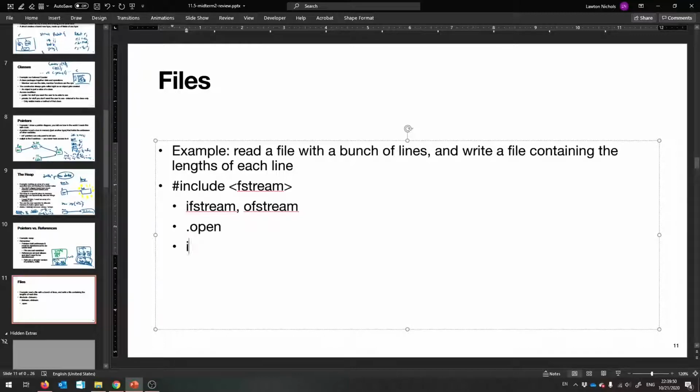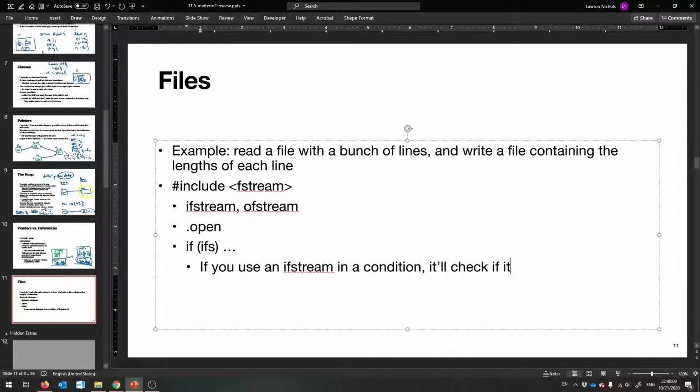If you check ifs, if you pretend a variable is a Boolean, it'll check if it's still okay, like it hasn't passed the end of the file, right? And then you want to close your files once you're done reading or writing from them.